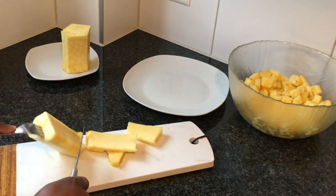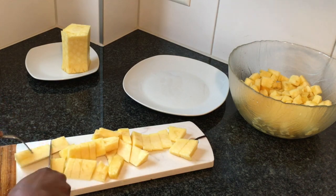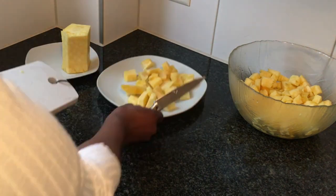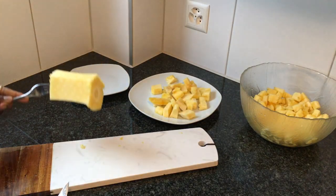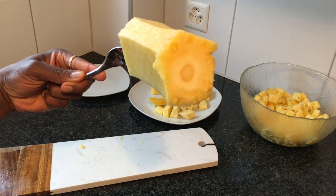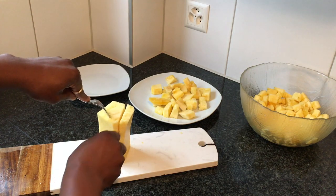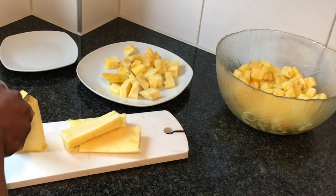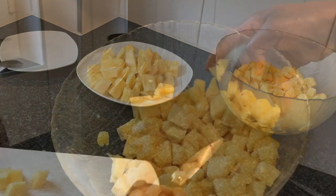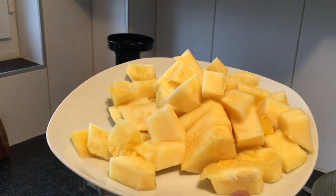The next step is to slice the pineapple core into small pieces and press out the juice using a juicer. As you can see, there is still some pineapple flesh around the core. I left this on because I will be needing about 2.5 glasses of pineapple juice, and the core alone will not give me this quantity. Here I have the pineapple flesh and here the pineapple core.